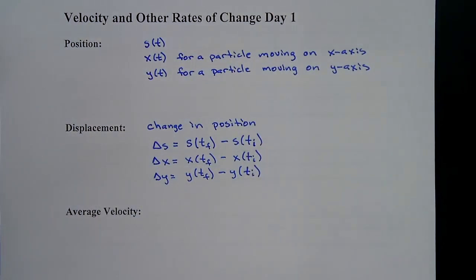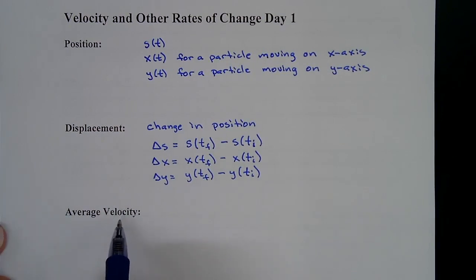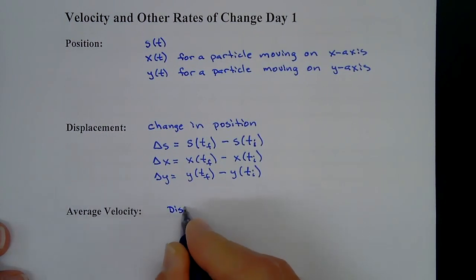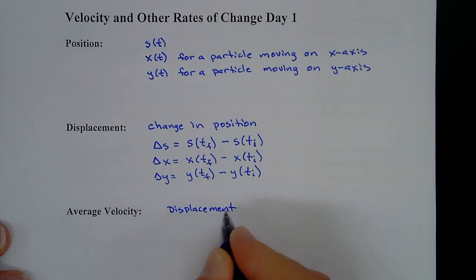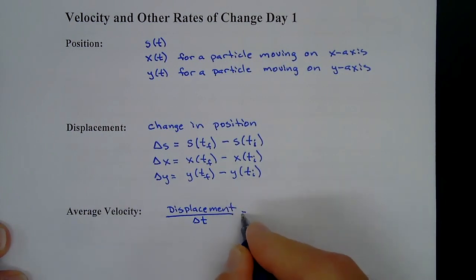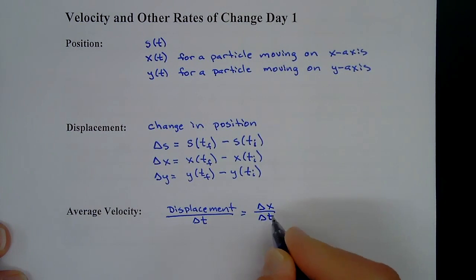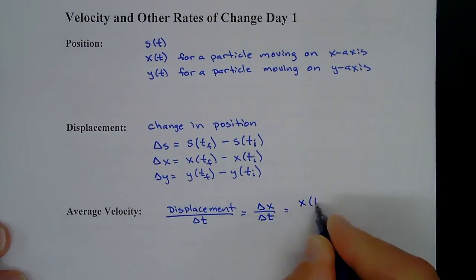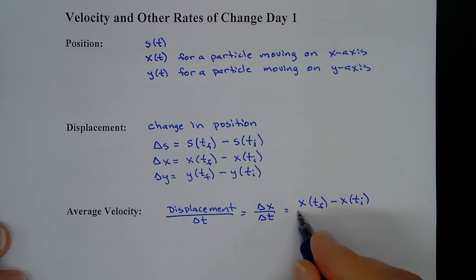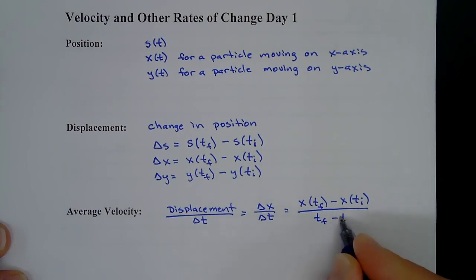Displacement is going to be a distance unit, so it's going to be like meters or yards or feet or miles, okay? And then average velocity, okay, velocity is always going to be a distance unit over a time unit, okay? So the definition of what average velocity is, it's the displacement over the time unit, or over delta t. So a lot of times it's delta x over delta t. And so it would be x of t sub final minus x of the initial time. A lot of times the initial time is 0, okay, over t sub f minus t sub I. The final time minus the initial time, or the starting time.